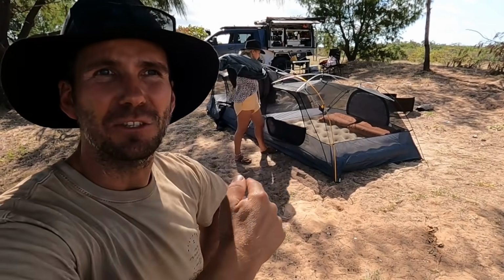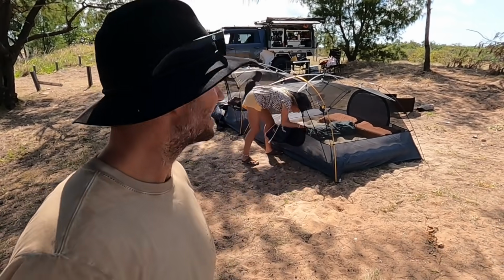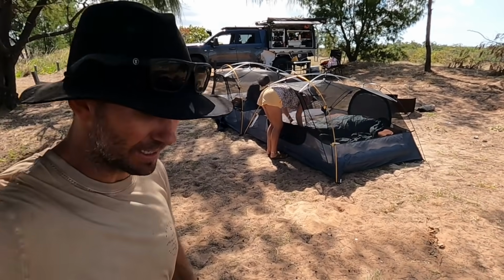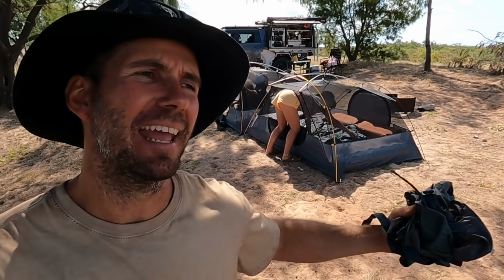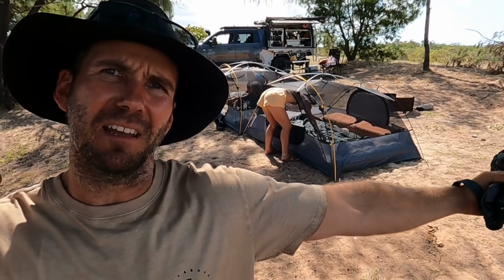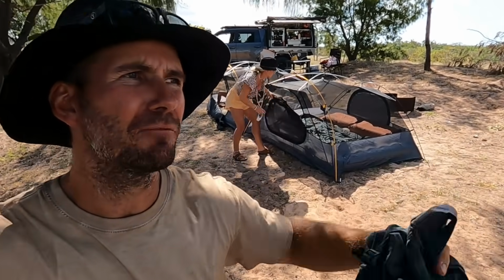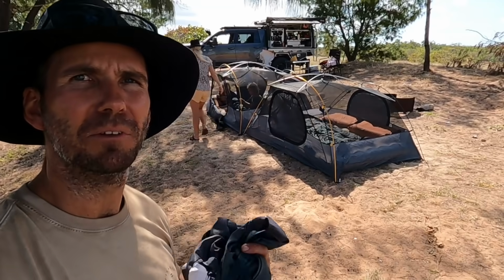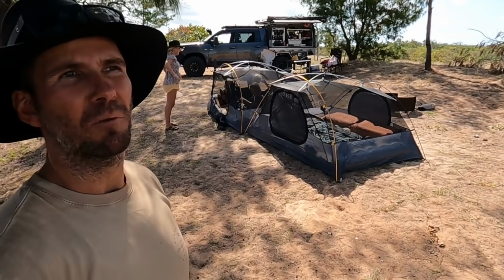But then you get too heavy with your GVM, like everything's a balance. I just don't know. This is working really well. It's just the effort of putting it all up and down, that's all. I really like those self-inflating mattresses, like the camp mats, but then when they pack down, they're big and sort of thick, you know what I mean, to get a comfortable one. So yeah, anyway, I'm still chasing that ultimate camping setup for these couple of nights away from the caravan while we're traveling. If you've got any ideas, hit me up.